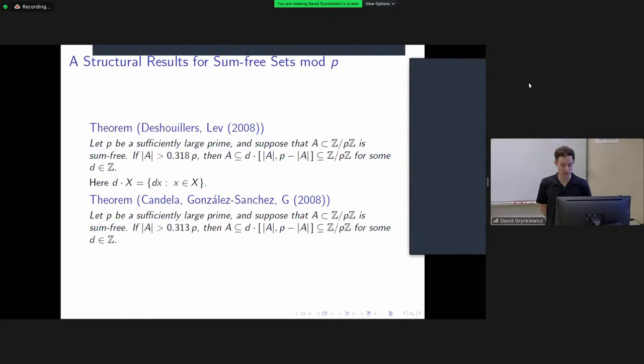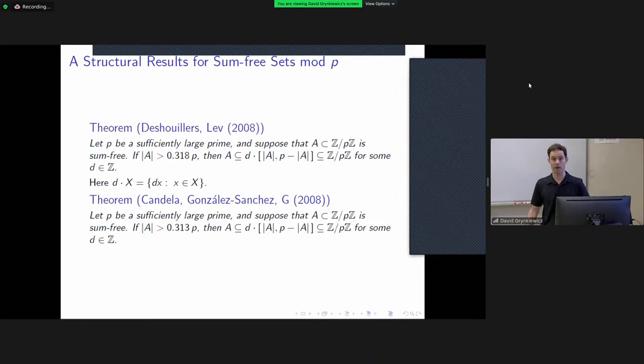And like I said, this is what motivated me to talk about this, because at a conference in India, just over a year ago, right before all Corona hit, we were wrapping up this paper, myself and Pablo and Gonzalo Sanchez, one of his students. We were doing the final revisions before it was going to be published. And there was a talk at the conference involving these inverse results for sum-free sets, where they were talking about this older result of Deshouillers and Lev, and also about some work in progress. So it's even possible that this bound has been improved since then.